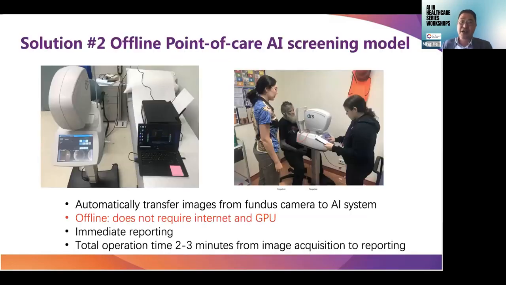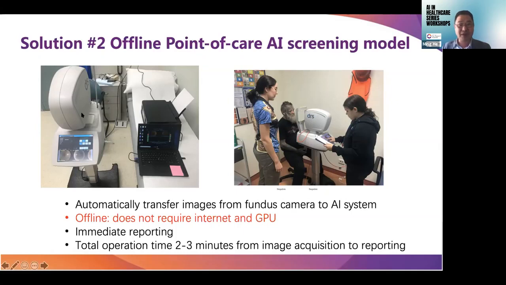And then in Australia, we developed a point of care offline solution. This is very important because we try to deploy this in remote indigenous areas, which often don't have a very reliable internet connection. So we make this CNN, or neural network, very light. It can be run on a normal CPU, I mean a very normal laptop.